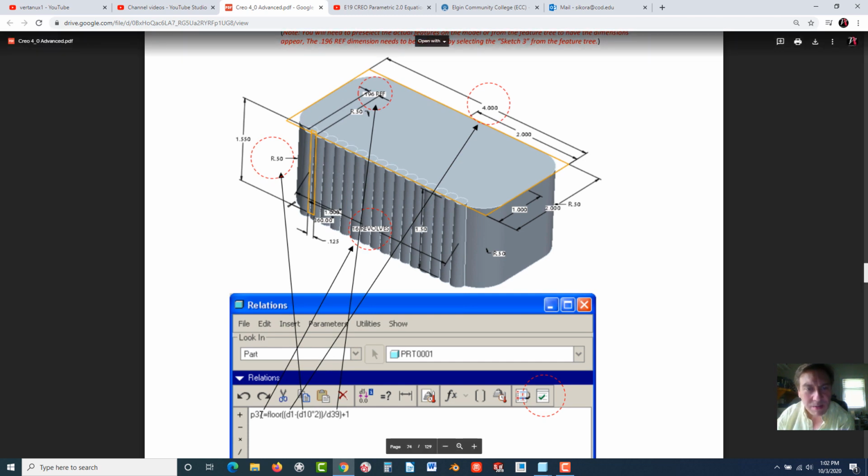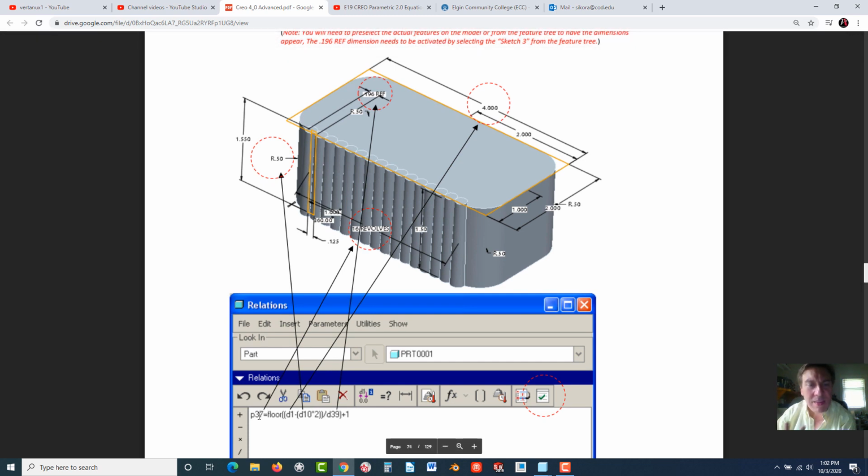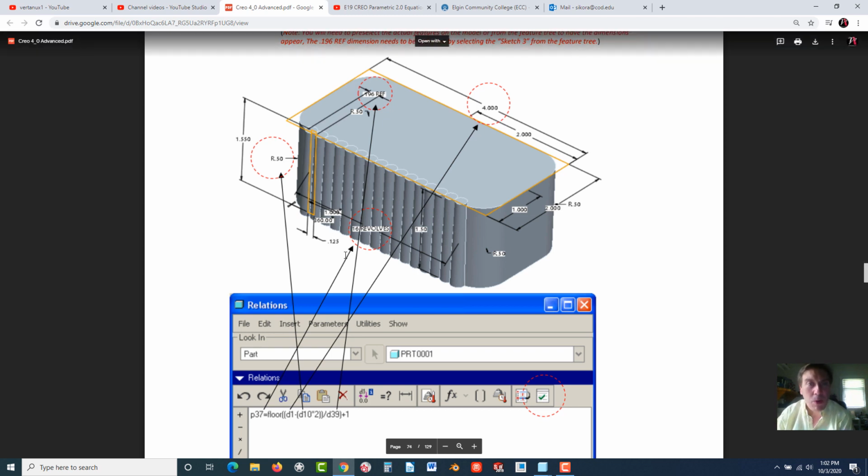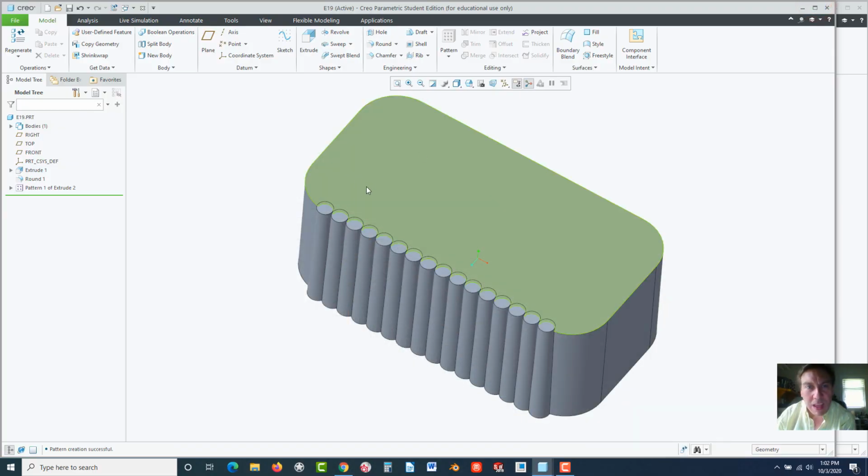Now here it says P37. Remember, those numbers are derived from the order in which you create them, and they're kind of behind the scenes names that are given. We're not really interested in knowing exactly what those are. They're going to be different from computer to computer. Oh, we forgot one important thing, this reference dimension. Oh, let's minimize. Okay, one last thing.